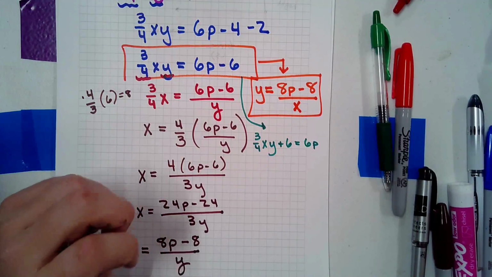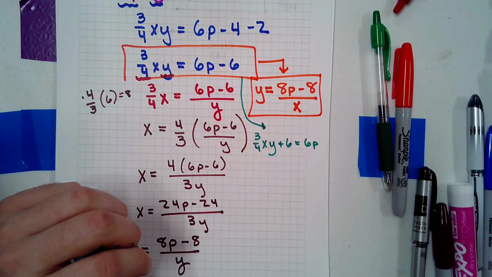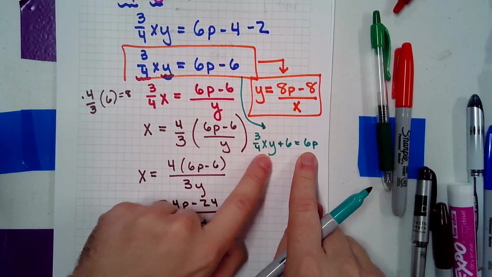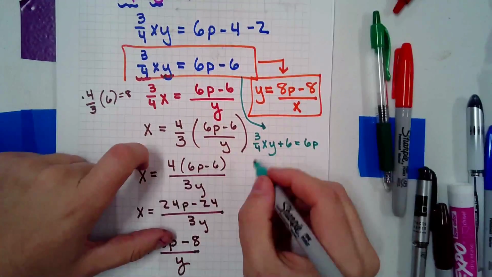Yes, and I will go further. You're absolutely right. But when I say both sides, you don't really understand what that means. Everything gets divided by 6, every term, right? So this guy is going to get divided by 6. That's going to get divided by 6. That's going to get divided by 6. So here's how I'm going to do it.